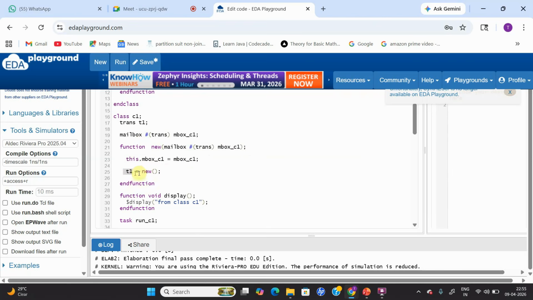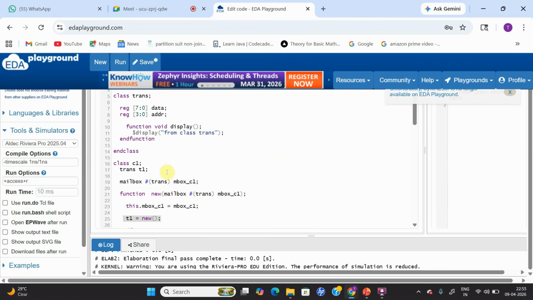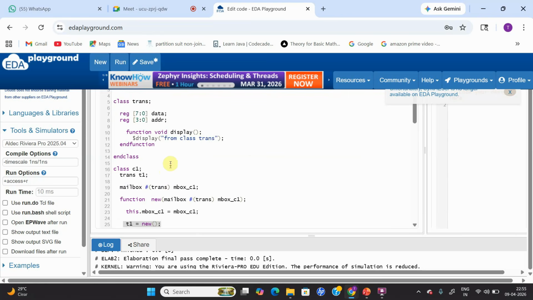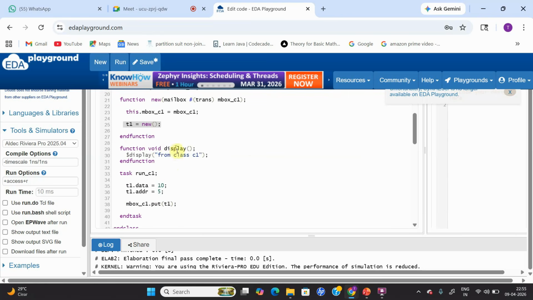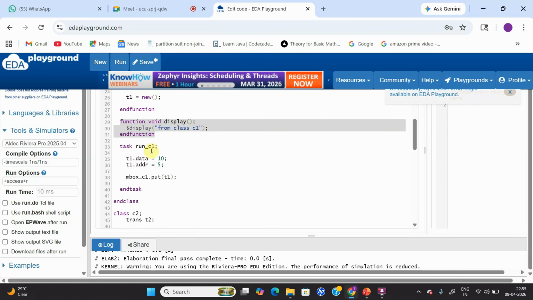I've also created the instance of my t1 so that I can access its properties. Now I've declared a display task just for displaying purposes, and a task where I access the data and address of my transaction. After modifying these values, I put the entire object into my mailbox.